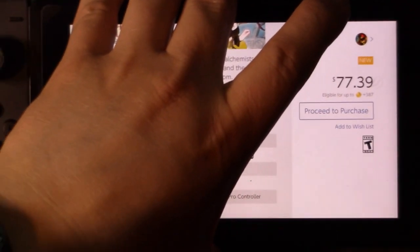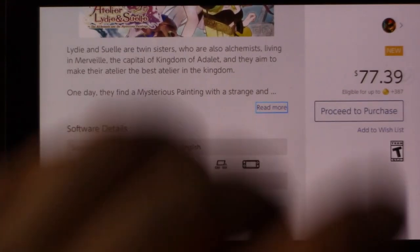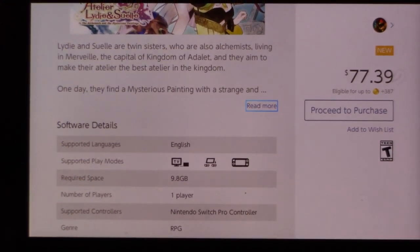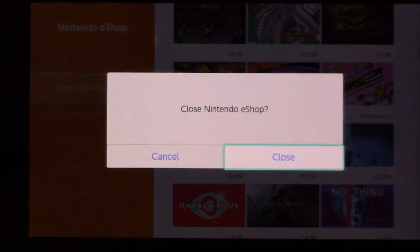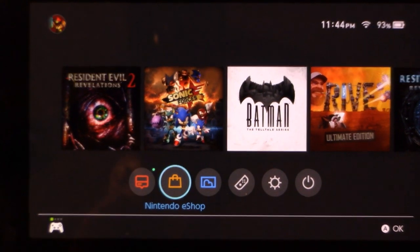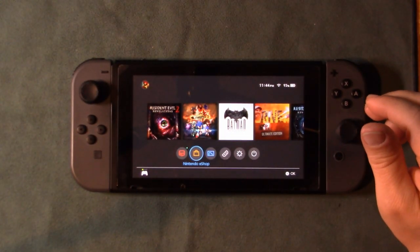I think it's kind of a small little important detail for the people here that don't really have a Nintendo Switch, the PlayStation fanboys or the Microsoft fanboys, and are thinking about eventually picking up a Switch, whichever way. At least right now, you get an idea how this kind of works right off the bat like that. But anyway, so that's basically the tutorial of how to add software using the code that comes with your game.